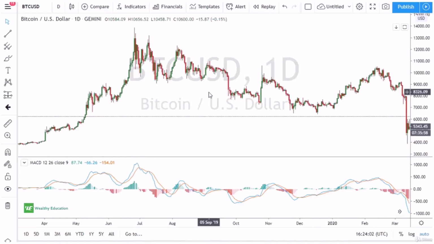So how do we use this? Well, there are a multitude of ways that people use MACD. The first is the zero signal line cross here. You can see there's a measurement from 1,000 to negative 1,000. Now this will adjust depending on the range of the instrument, but in this case, in Bitcoin, it's 1,000 to negative 1,000. And every time it crosses the zero line, traders will either be buyers or sellers. That's probably the most straightforward and easiest way to trade MACD.